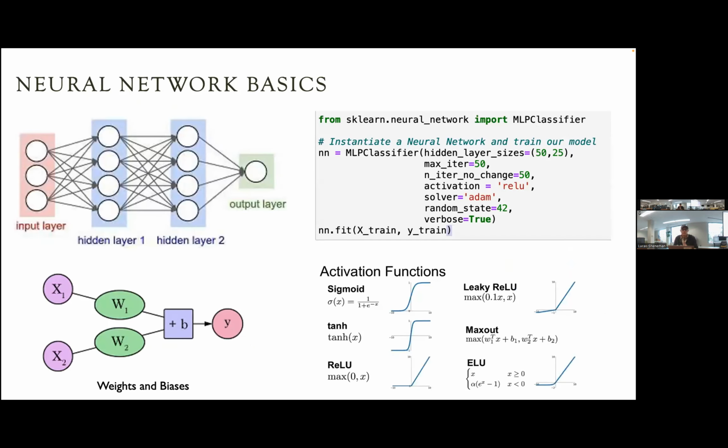And so neural network basics, right? This is what we call a fully connected network. Another name for it would be multi-level perceptron. This is the traditional neural network where you have a set of input neurons in an input layer, and then you have some number of hidden layers in the middle. In those hidden layers everything's connected, right? So in a fully connected network, everything from one layer is connected to the former and subsequent layers.